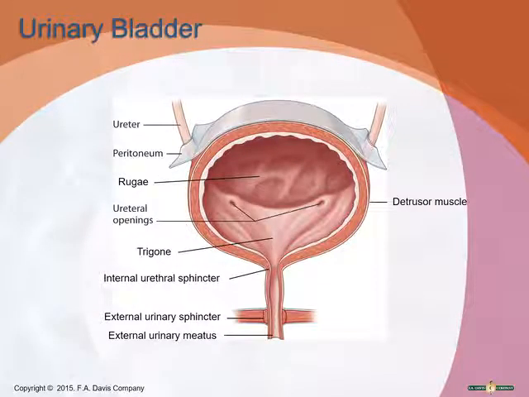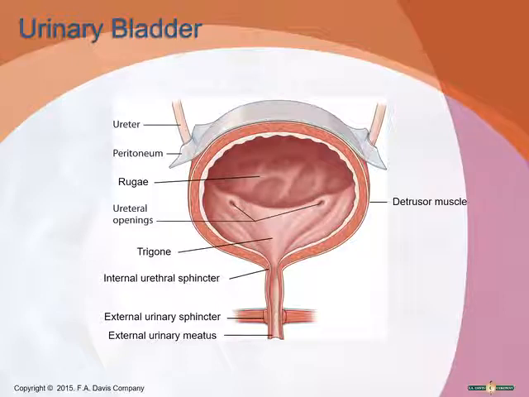The bladder itself, the wall of it is the detrusor muscle. That's D-E-T-R-U-S-O-R. It's 3 layers of smooth muscle because, again, why are we going to make things simple? Mucous transitional epithelium lines the bladder, and it's transitional so that it can stretch. As urine fills the bladder, the rugae, there's also rugae. Remember, we heard rugae somewhere else, I believe with the stomach. Rugae are folds that allow it to shrink, and then as it needs to expand, those rugae will flatten out, and the epithelium thins so the bladder can expand.